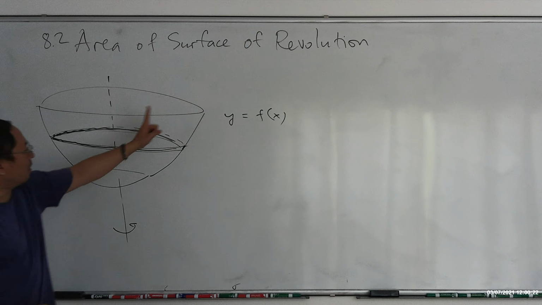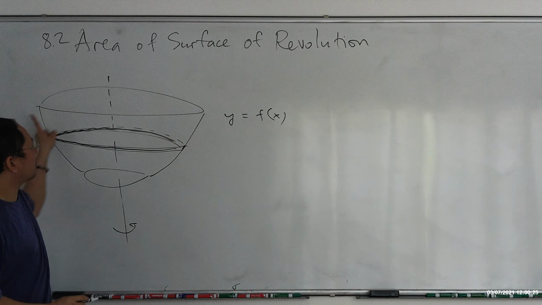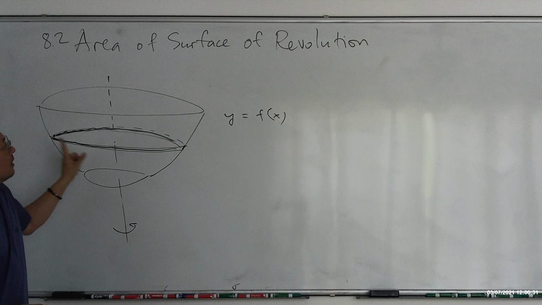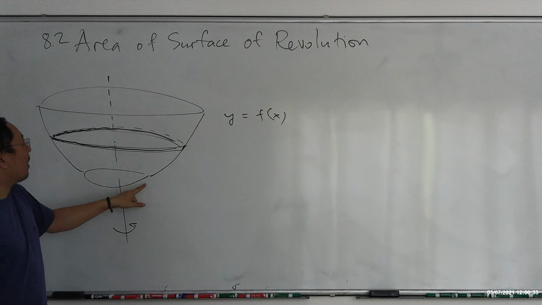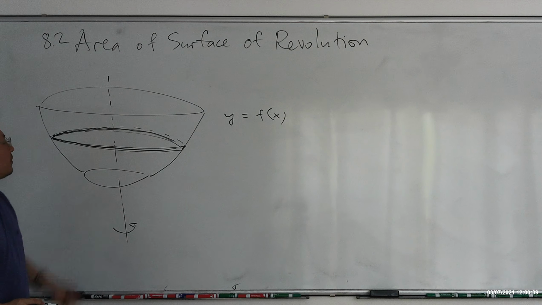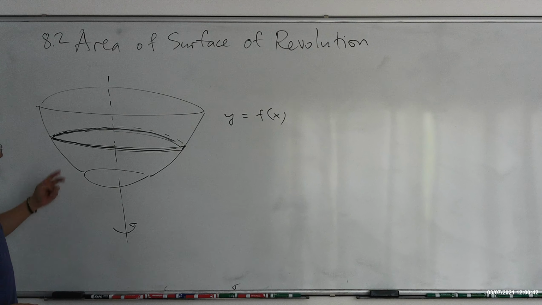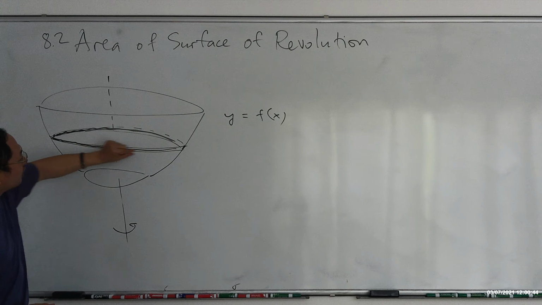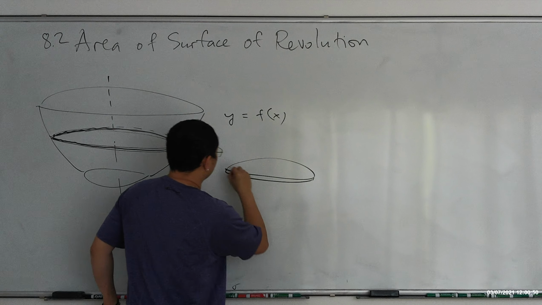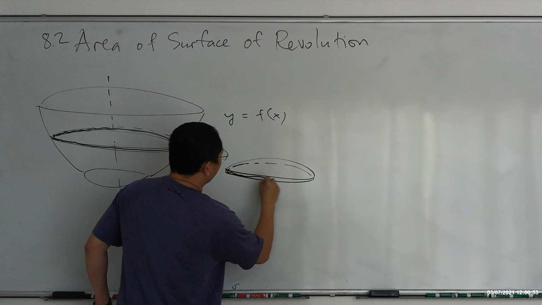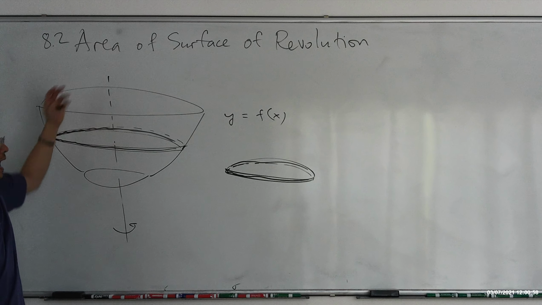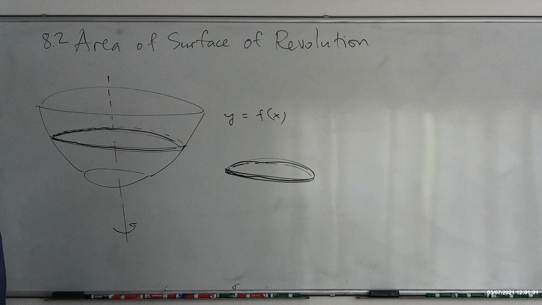Does that make sense? We have a curve, and we are rotating that curve about the axis of rotation. We're going to have a revolution right here. What we're interested in this section is to calculate the surface area, the surrounding area of that revolution. So the strategy is we chop it up into many little rings, like this. Then we calculate the surface area of that little ring. We have many little rings like that, we just add the area of all the little rings together, and we have the entire area.